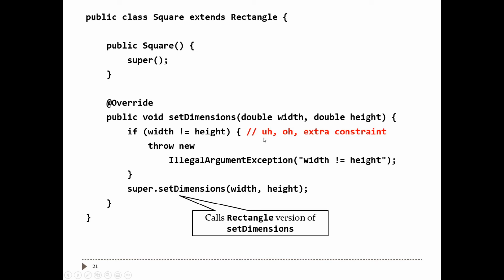So in other words, if the width is not equal to the height, they throw an exception. Now this makes sense for a square, because a square always has a width and height that are equal. But this adds an extra constraint that's not documented by the Shape class.